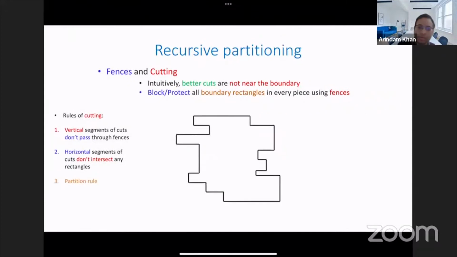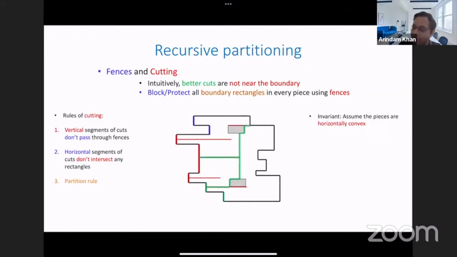So the partition rule will be something like this. We will have some fences, and from some fence, we'll select the fence according to some rule. We'll shoot a ray on top and bottom. And if it hits some other fence, or a protected rectangle, then we go along that particular line and we exit, and that will give us this region.